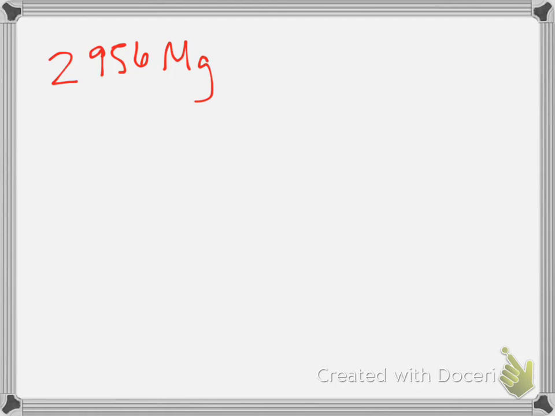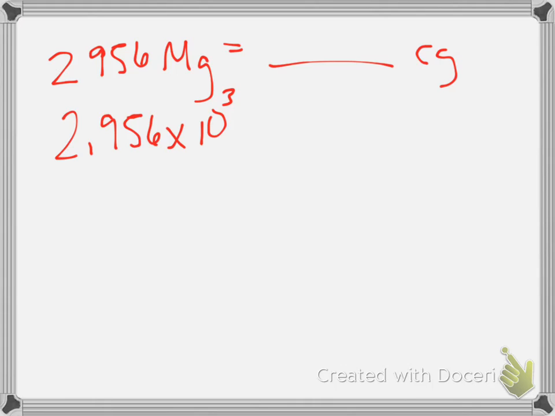Okay. 2,956 megagrams. And for some insane reason, we want to know how many centigrams that is. So 2.956 times 10 to the 3rd megagrams. And I noticed this is such a strange thing. I have a feeling a few of you are in my club for number transpositions. I tend to flip numbers, and it's a really common mistake. It's just something to be aware of if you're doing it a lot.